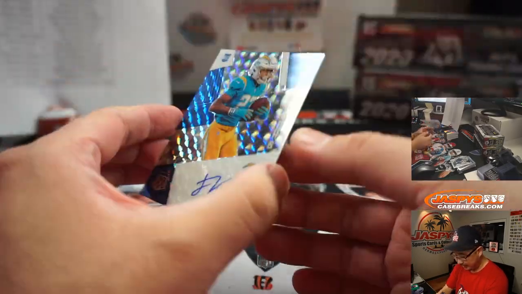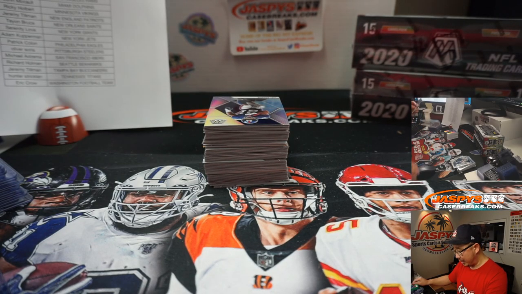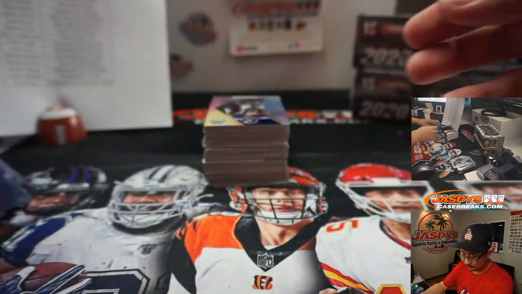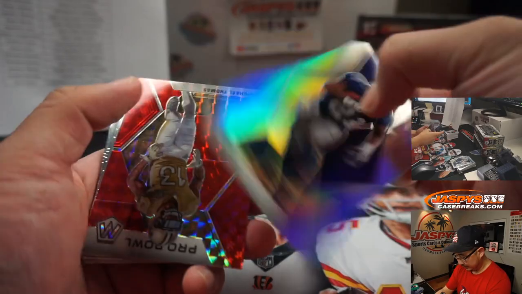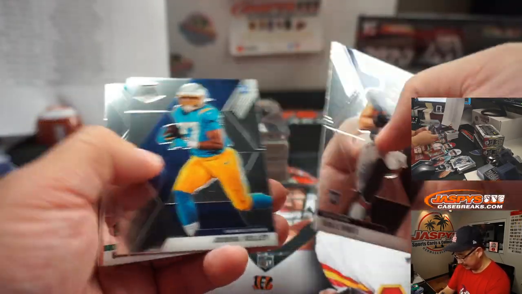And there's Josh Kelly. Rookie autograph for the Chargers. That's going to be for Greg and the Bolts. Great running back. Okay, Sean Jaspy will be going live at around 9 o'clock Pacific, 12 a.m. Eastern to do late night. He is a big Chargers fan. Big rockets on that dude, he's saying. So he's speedy.